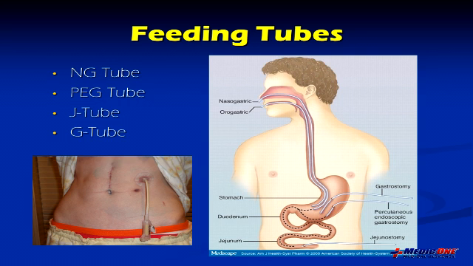If you look at the picture on the right, you can see that it is a surgical incision from the exterior of the body into the stomach of the patient. So when this tube is pulled, we now have an ostomy, or an opening, from the exterior of the body to the stomach. That's why this is considered a medical emergency, and it must be replaced by a licensed physician. Commonly, an X-ray would need to be performed to confirm the placement. So that's why this is a medical emergency. We also need to be cognizant of the fact that with an ostomy, we could develop infection. The patient could become septic. That's why these go to the hospital by ambulance.